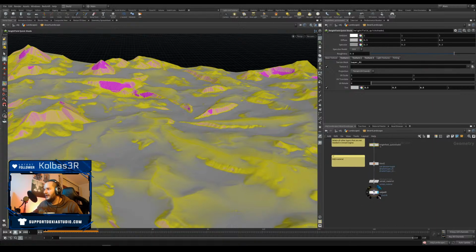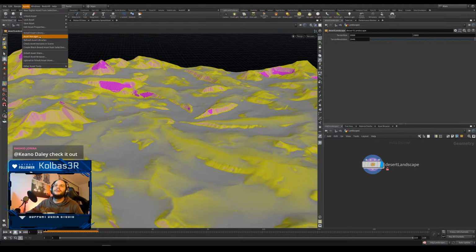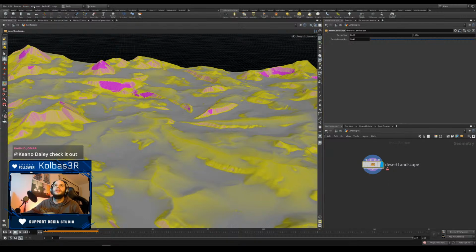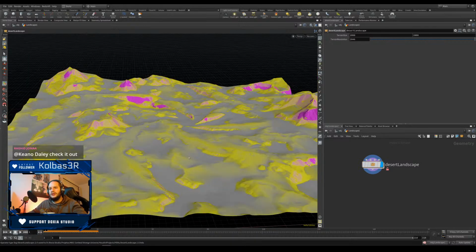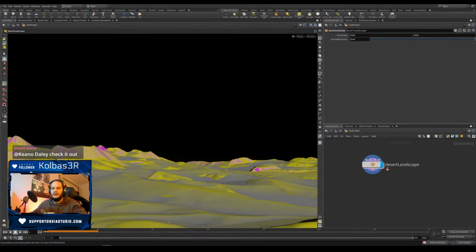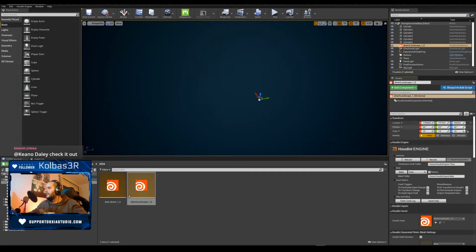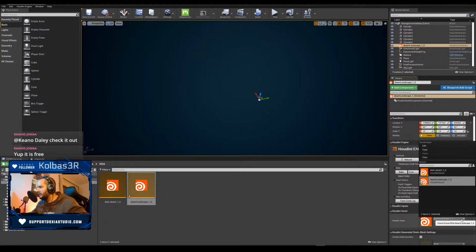Maybe I should just have the output here. Let's see if that is the problem. Let's save asset. Come on. Save, yes. Let me try and see. So something is going on.